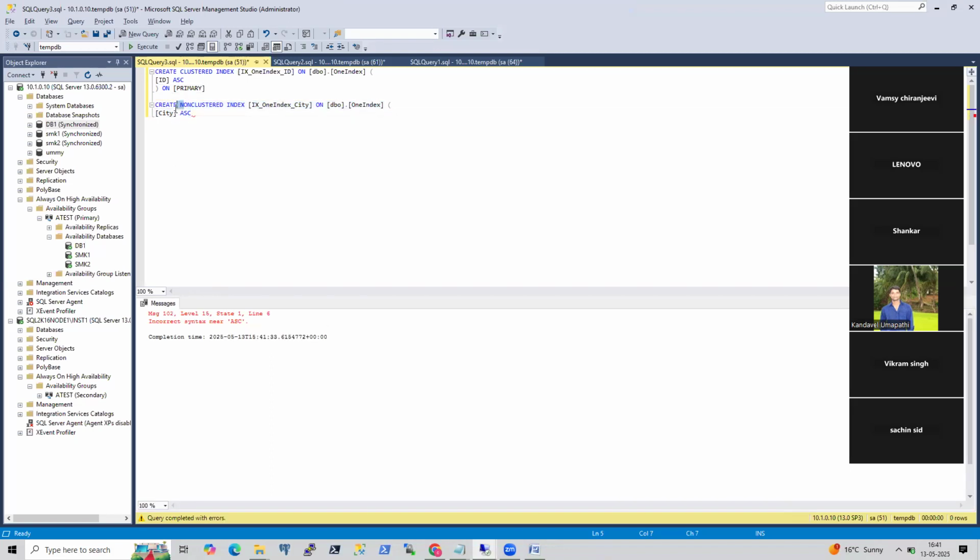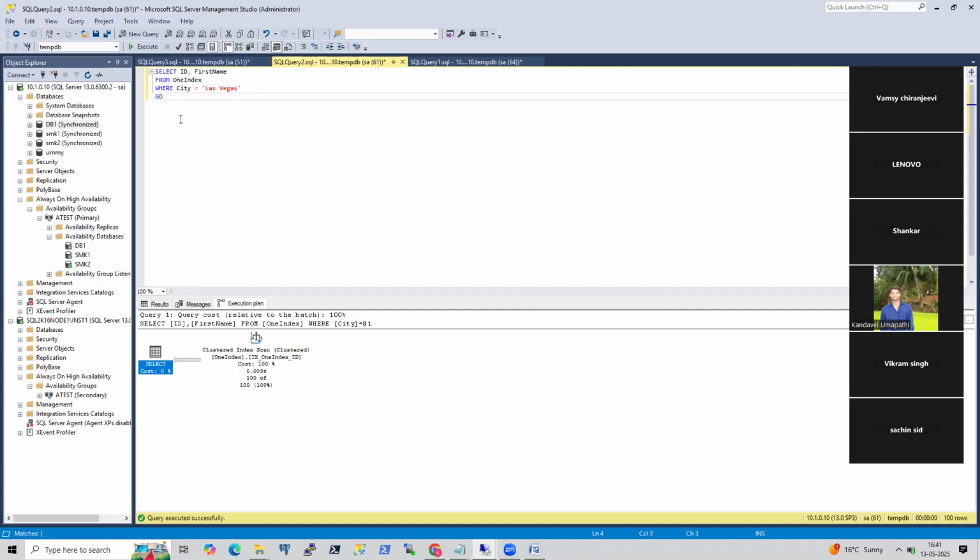Leave out this ascending order. I don't need this. By default, it is ascending. You don't need to specify that. Okay, I missed this closing part. By default, any index you create will be in ascending order. So I created index on city now. Okay, only city. So now what will happen with this execution plan? Will there be any change? Let's try to execute that and see.